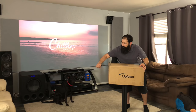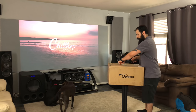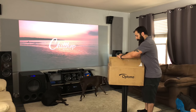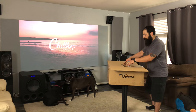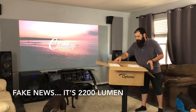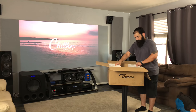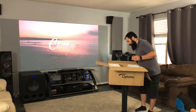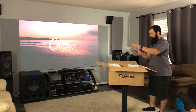So I got this projector and I'm super excited to actually try this one out. Like I was talking about earlier, the Optima looks excellent on paper — it has really, really great specs. This is a 3000 lumen projector. But this thing is packaged in here really well, so I think there's not much else to do except just pull it all out.